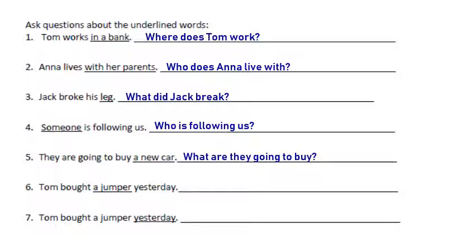And in number 6, a jumper is the object. So we formulate an object question with what. What did Tom buy yesterday? And in number 7, you have the same sentence, but now we focus on yesterday. The question word changes to when. So when did Tom buy a jumper? Okay.